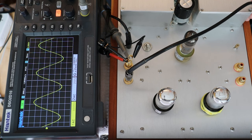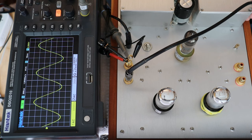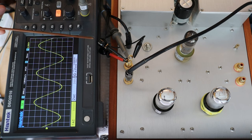So at the very beginning of the signal chain, we have a signal generator. That's this wire coming into the amplifier here, and it's putting in an appropriately small 5 millivolt signal to simulate a phono connection. At 1 kilohertz. At 1 kilohertz. And we can see we have our scope hooked up here, seeing that 1 kilohertz sine wave.